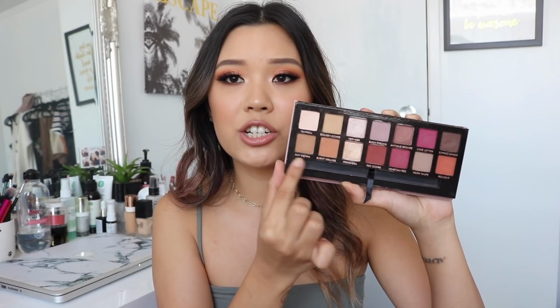As you can see, to me this is just so different. I think 3 of these shades look similar. Maybe these 3 shades here as transition shades look similar to the 3 here, but honestly to me they are very different, and the kind of looks you will get out of these 2 palettes are very different. So now we are gonna move on to ColourPop dupes. I actually have quite a lot. Like I said, this palette is very dupeable, so it's not something so unique that you need to run out and get. But if you're a beginner or you just love warm palettes and you just want more, be my guest.